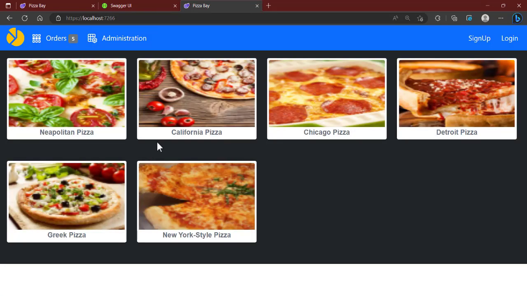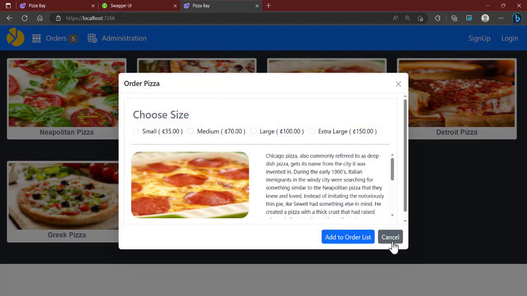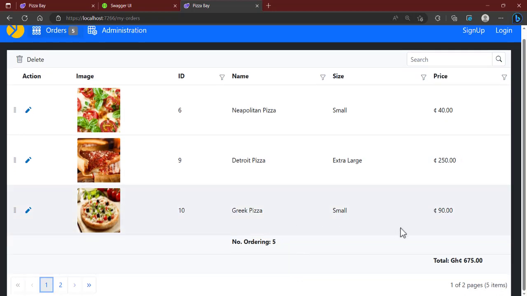So when you load the page for the first time, you click on this, make an order, then go to My Order List, and like you see, we're going to have all the lists that have been ordered over there. Then you can add a button to maybe pay online or pay when delivered, etc. You can do that, but this is just a concept that I'm giving to you. So I think based on this, you can now build your own one which suits your interest and how you want it to be. That is it for this video.